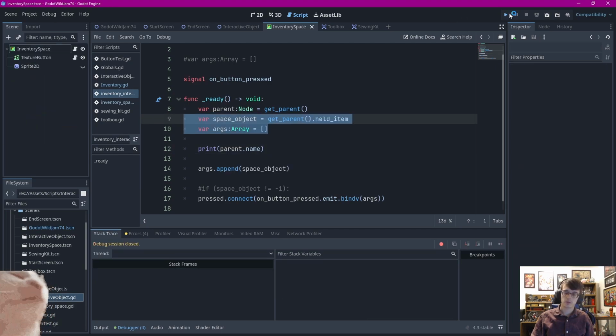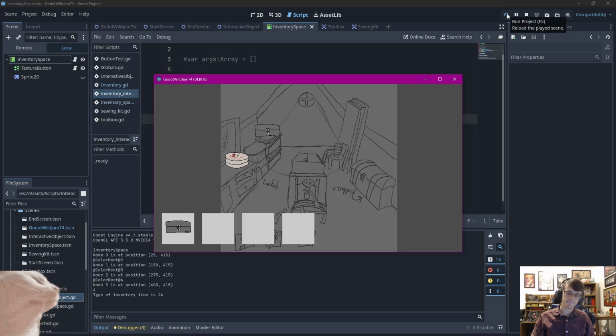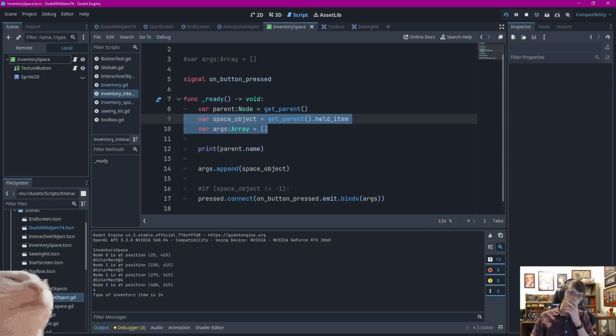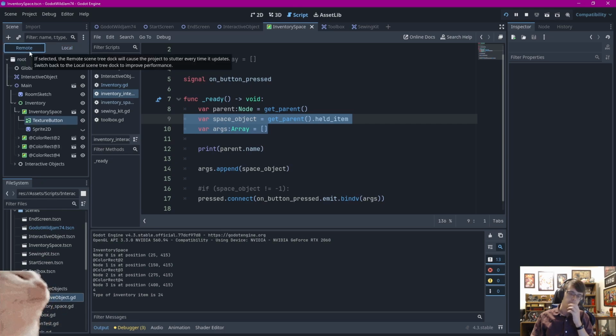No breakpoints. Inventory space, color 2, 3, 4. Okay. So it's getting the right parents.